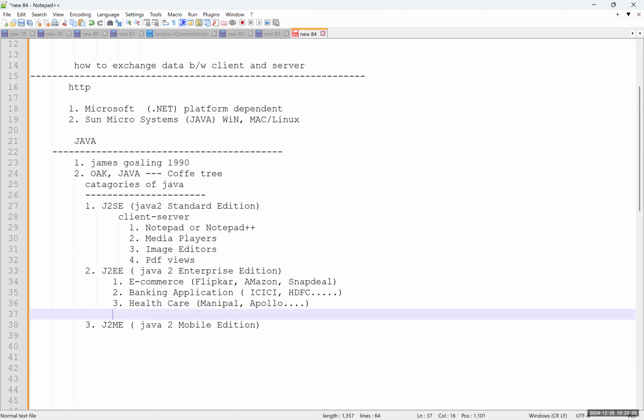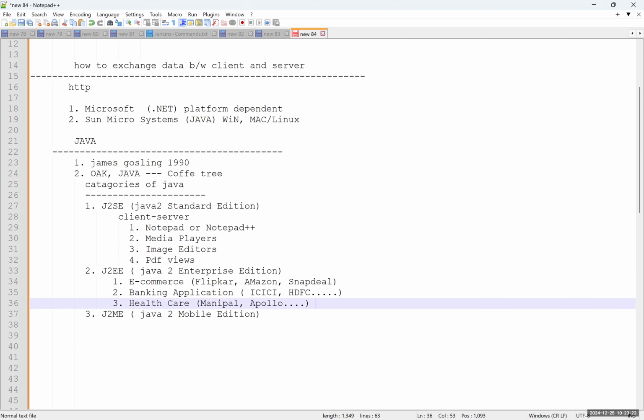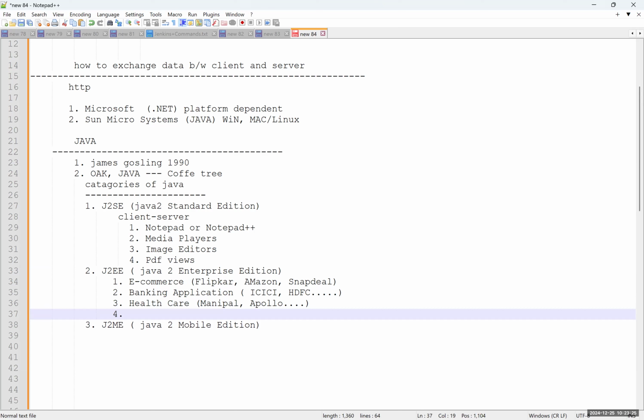These are some of the enterprise applications, and we also develop travel portals using Java. You might have seen airline booking systems, right? Air Asia, Air India, Indigo.